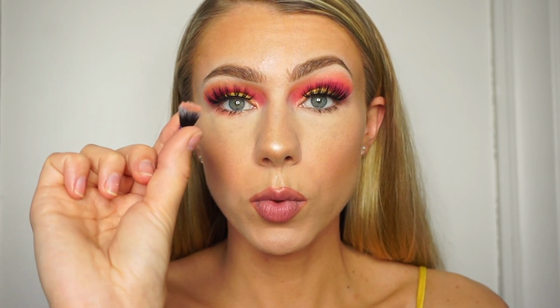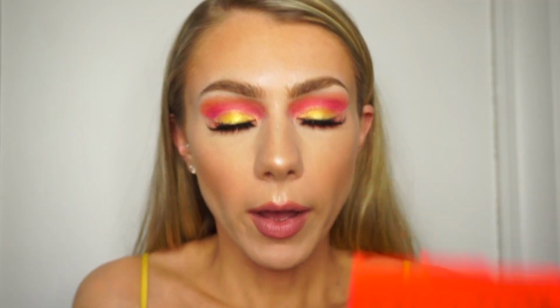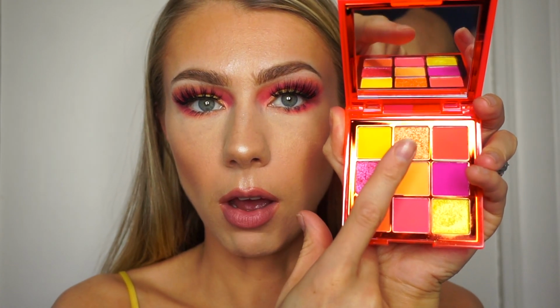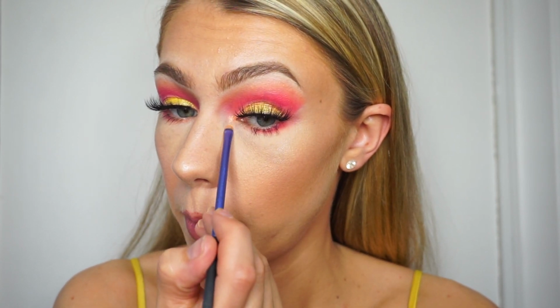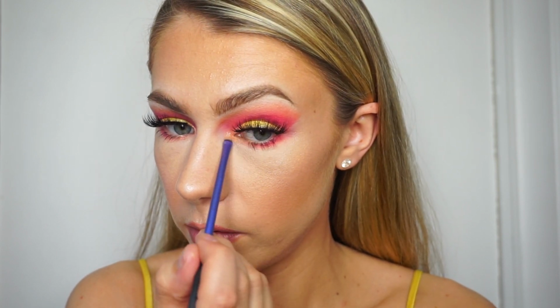And what I like to do is just squeeze my brush a little bit so it's just a little bit thinner. I'm gonna add just a little bit of that fuchsia color as well, just to the very ends. And then for the inner corner, I think I'm gonna take the orange shade right at the top and just pop that right in the inner corner. Ooh, yeah. And I'm just kind of connecting that to what I have down here as well.